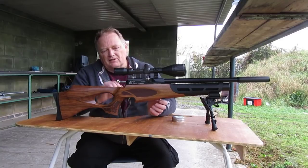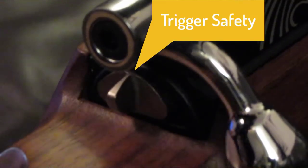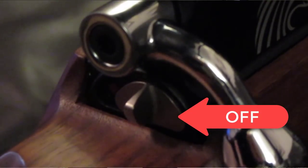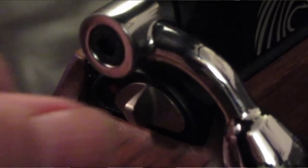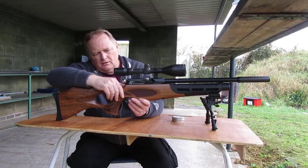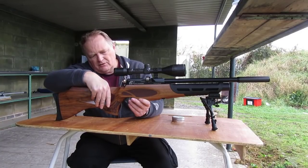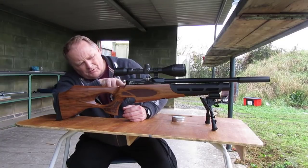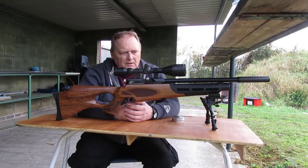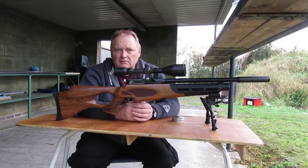Really good. Safety catch is at the rear of the rifle, just where the thumb would be if you got a thumbs up position. So to the left it's on, to the right it's off, and it's marked with a red dot when it's off, so you know it's ready to fire.